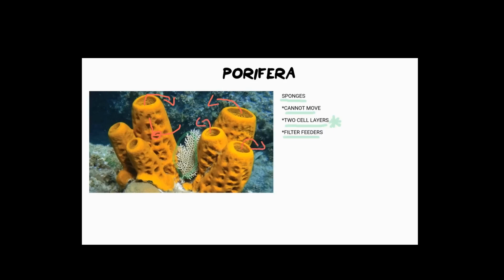And this is also why they don't actually have what we'd call a gut, because they simply just feed through the openings on the sides of their body. So we wouldn't even call it a blind ending gut, although some textbooks do refer to them as that because they only have one way in and the same way out. Just depends on the textbook that you have.